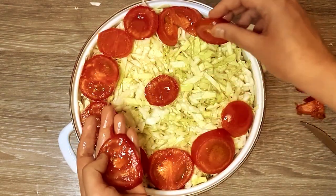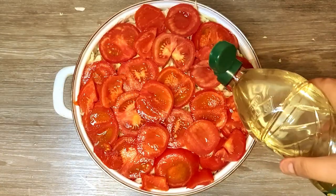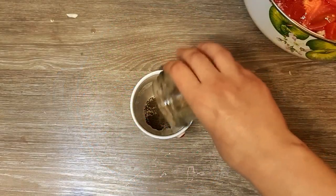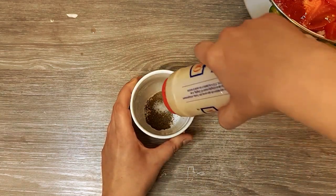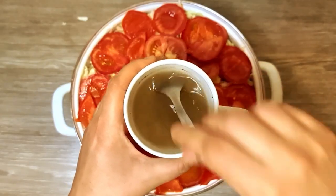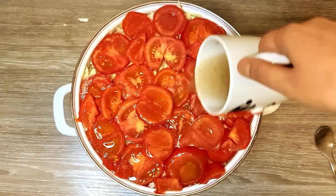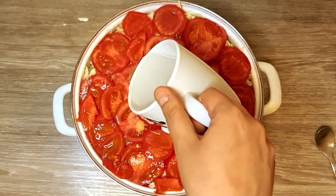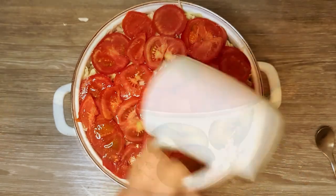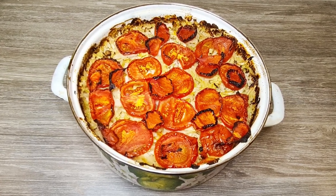My great-grandmother also added a little chopped parsley on top, if you have some handy. When everything is set, add 2–3 tablespoons of sunflower oil. In a cup, mix some pepper and 1–2 tablespoons of salt with some water, and pour over your casserole. Add 1–2 more cups of water, depending on your dish size and shape — we want the water to stay below the vegetables. Put the dish in the oven at medium to low heat for 2 to 2½ hours. The dish is done when the edges of the tomatoes turn dark.